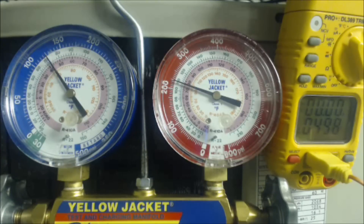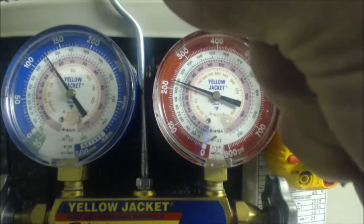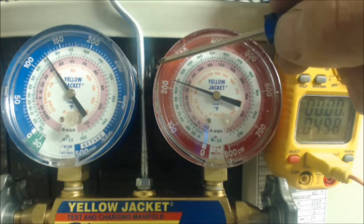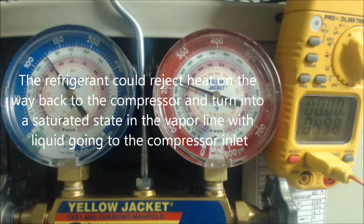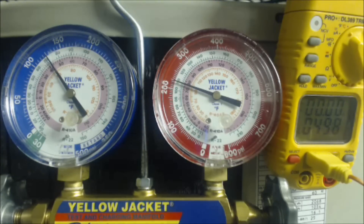An overcharge — if you have too much saturated refrigerant in your evaporator coil and too little superheat — means you could potentially be putting liquid into the compressor outside. Not only are you overcharged with higher head pressure than needed and a higher compression ratio making you less energy efficient, but the bigger issue is that too little superheat means you could be taking liquid into the inlet of the vapor compressor, which is basically going to kill the compressor. You've got to make sure you have superheated vapor in your evaporator coil going back to the compressor outside.